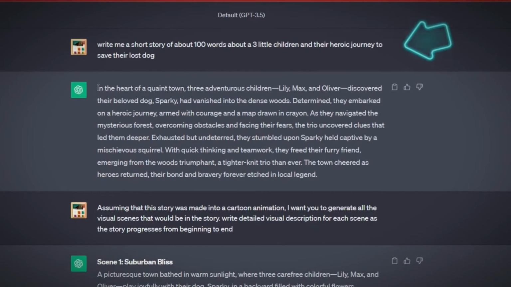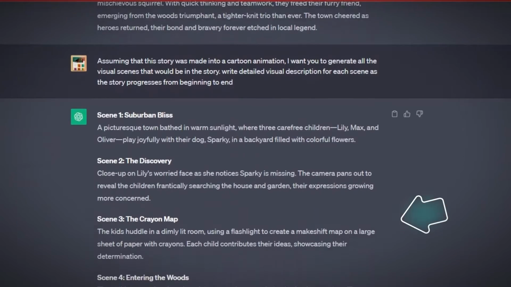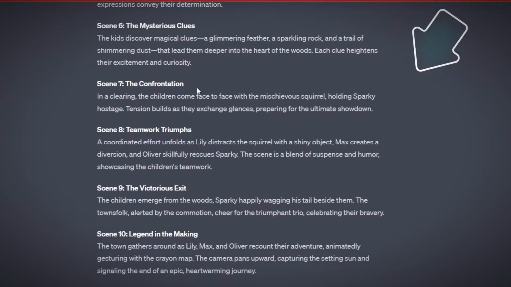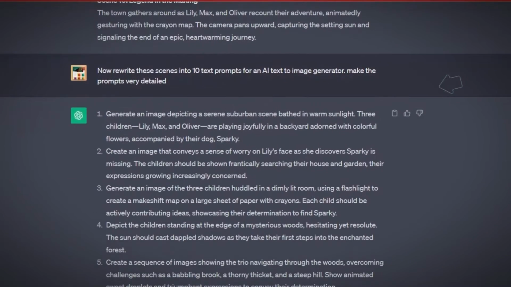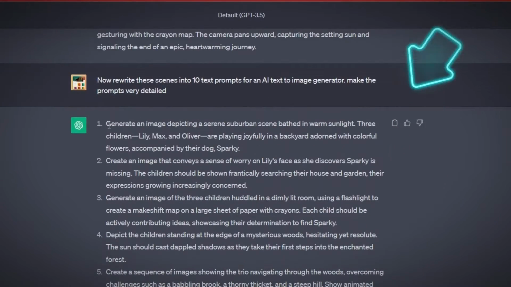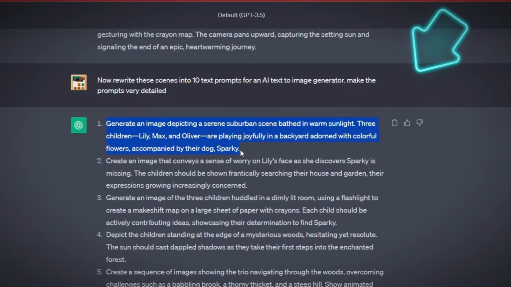Assuming you want to make a movie, all you have to do is come over to ChatGPT and ask it to help you write a story on a certain title. And then you also ask ChatGPT to write a detailed description for each of the scenes of the story. To go a step further, you can also ask ChatGPT to write text-to-image prompts for all the scenes as well. ChatGPT text-to-image prompts are not the best, so you have to make some adjustments when you're using it to generate images or videos with AI tools like Moon Valley.